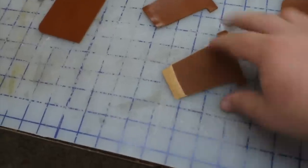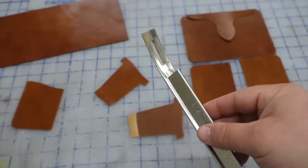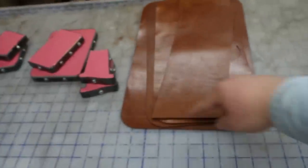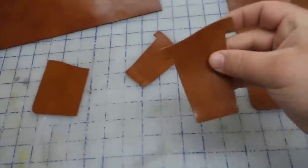You can accomplish that same thing by using a hand skiver. Something like this you can get from Tandy. These are really cheap, but it's a little more time-consuming and a little harder to use, too. The Konso is a really good investment if you are making bags and you want to get all the way around the shapes and you're sewing a lot of different pieces. That thing's a lifesaver.